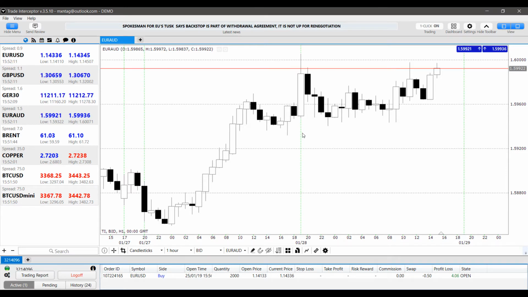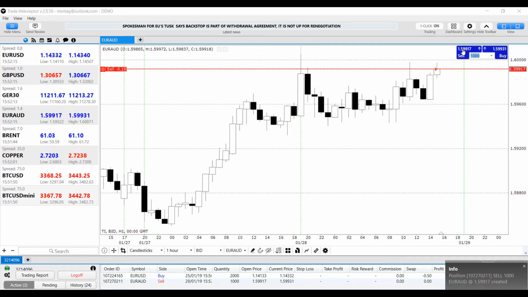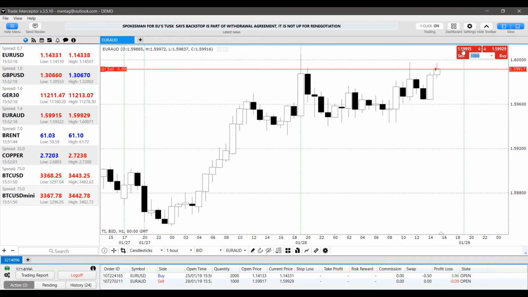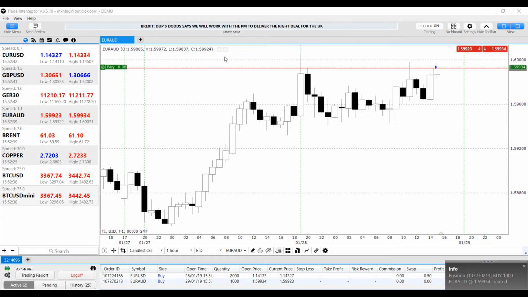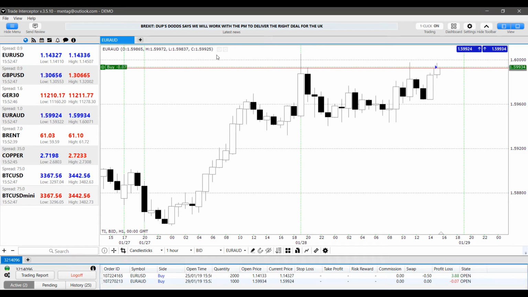So now let's look at the difference. If we go up to our order buttons here, we click on sell. Boom, we instantly created a sell at that current market price. As you can see, we did activate the show trades button. As I said, this is an indicator, and with a sell button, it does show your current price. If you'd like to, you can click on that X and it will actually close out your position for you. Again, with one-click trading activated, we can now go to our buy side here, click a buy, and instantly we have a buy order in there.